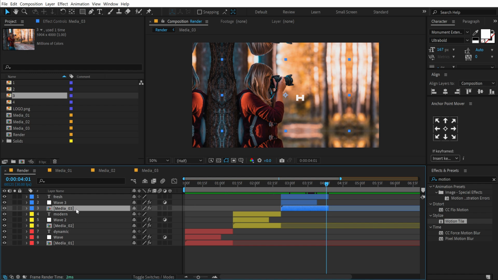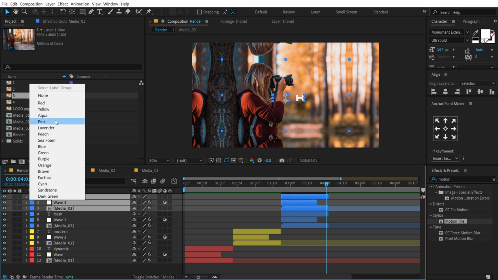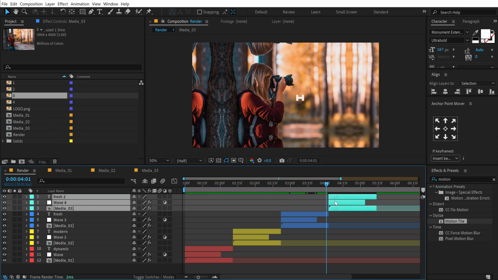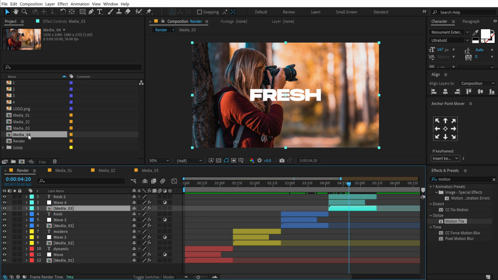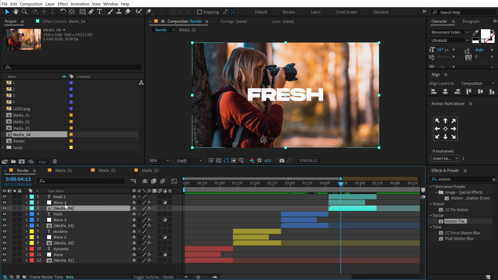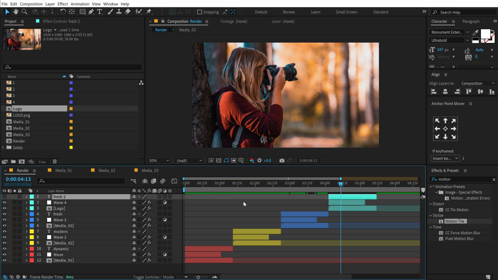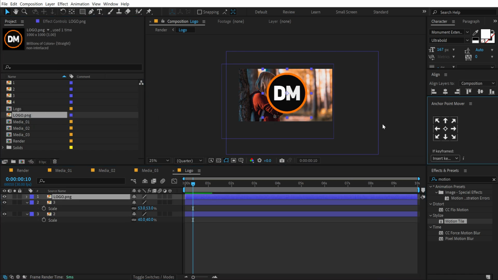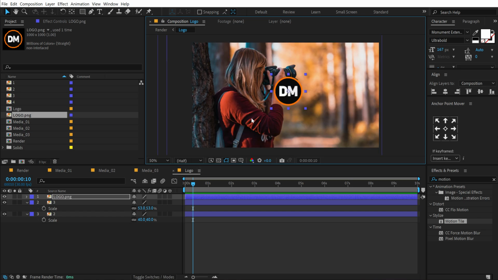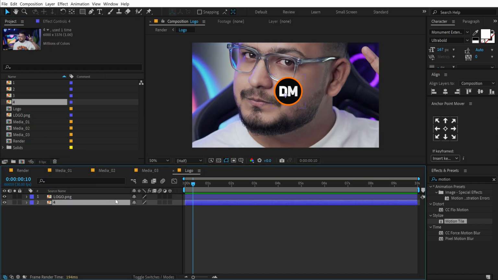And finally, for the final logo reveal, I'm going to duplicate this one more time. So press Control D and let's set this to, maybe, aqua. Move this right here. Let's duplicate the media 3 again, replace this with media 4, and this time I'm going to call this logo, and then we don't need any text, so I can hide that. I can jump into the logo composition and add my logo here. Alright, make it small, and let's replace the image with my own image that I have. So I'm going to use this one.